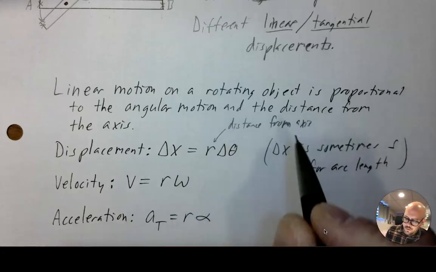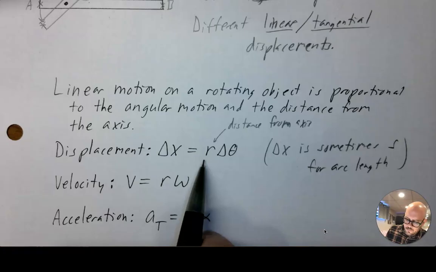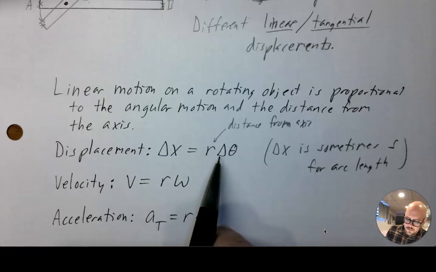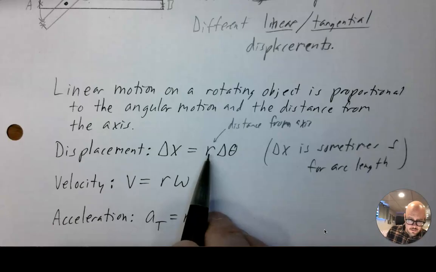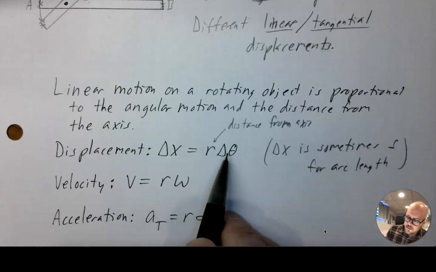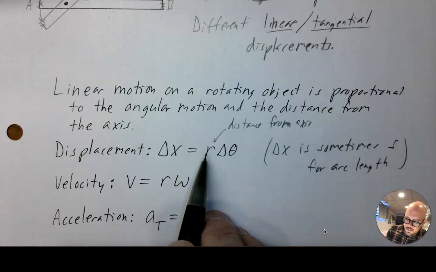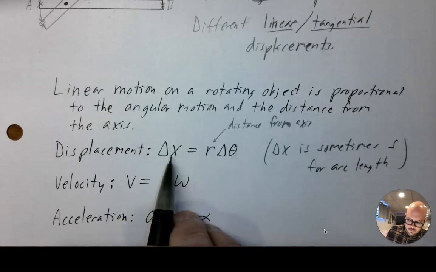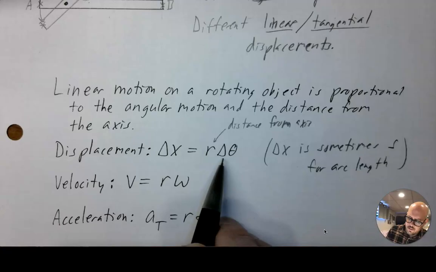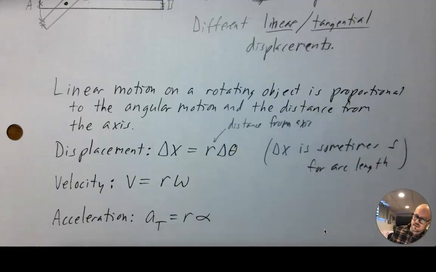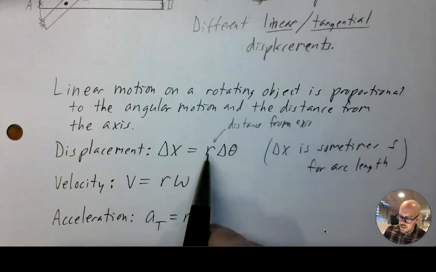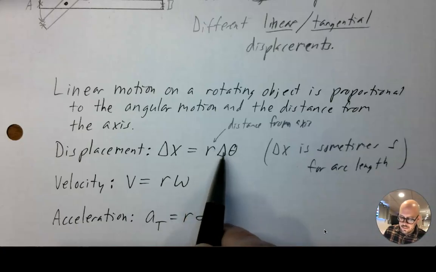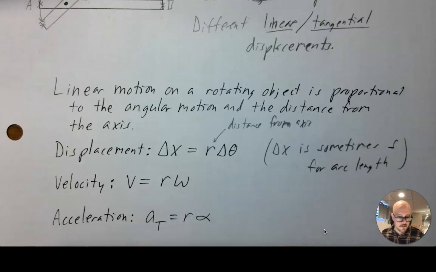It brings up something important about the unit radians. On the right-hand side of this equation, we have r times delta theta. That's going to be something in meters times something in radians. And what ends up happening is the meters just replace the radians, and you get the units of meters. Radians is not an official unit. It doesn't maintain itself under all conditions. If you're looking purely at angular measurements, then it stays there as a placeholder. But as soon as you multiply something by meters, an angle times meters, you get meters. It just replaces the units of radians.